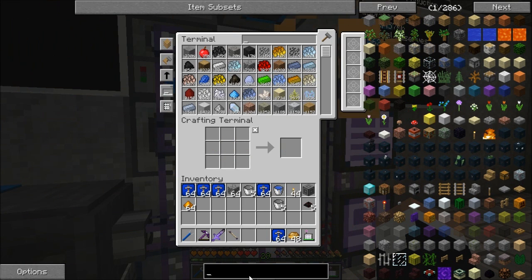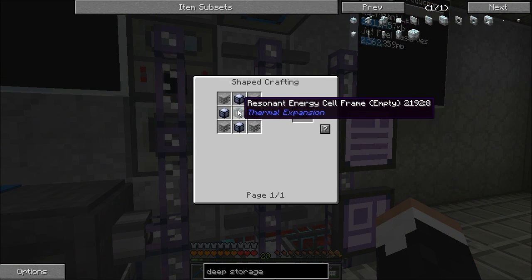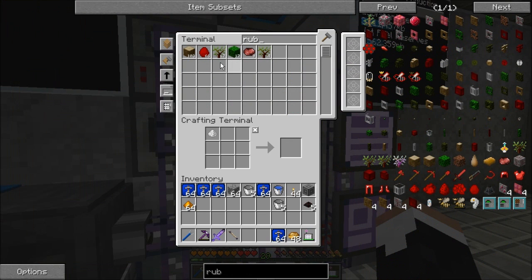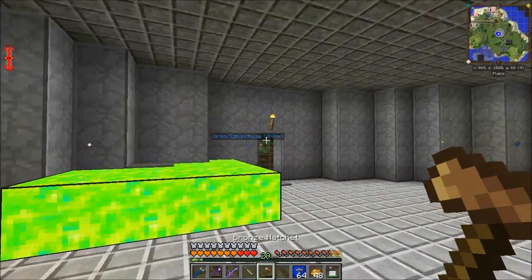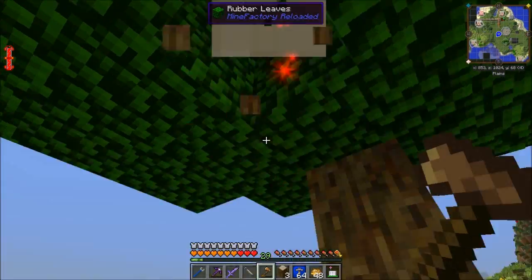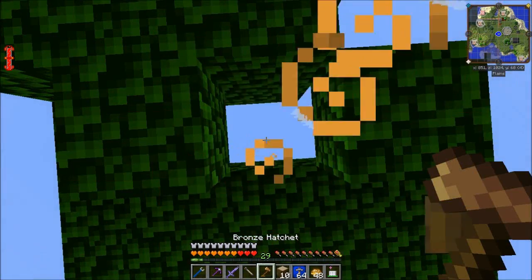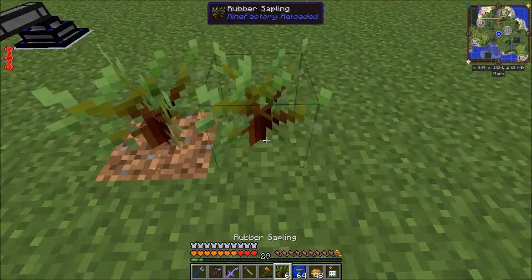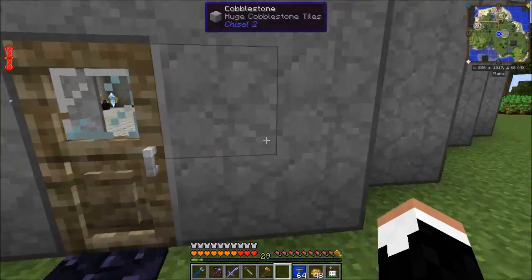Okay, so back to the deep storage unit. The deep storage unit requires a resonant energy cell frame, reinforced strongboxes, and plastic sheets. Plastic sheets, if I actually have any rubber, which I don't, damn it. I really need to get a rubber farm going. Maybe we'll spend the next couple of episodes doing rubber farming, or just farming in general. I really want to get some Mine Factory Reloaded stuff going, so I think I'm going to farm some rubber off camera, and then next episode we're going to start doing some industrial farming. So I've been putting off this rubber tree farm for so long. I've been putting off a lot of stuff for a long time. Like, it's amazing I still have that farm over there.